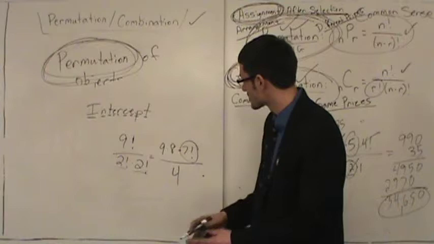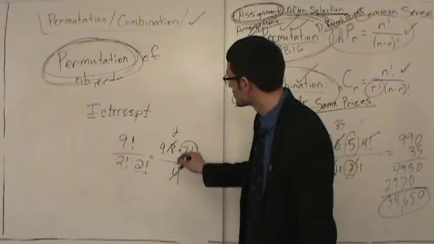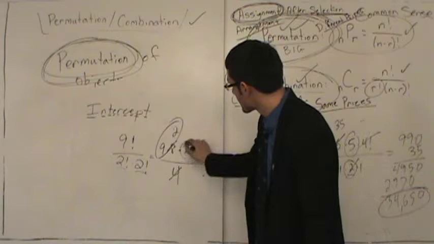4. Watch this. Does 4 cancel with 8? There's many, many, many ways to cancel this, guys. Yes, 4 cancels with 8, leaving what? 2. So we have 9 times 2 is 18 times 7 factorial. Okay, so we have 18, 7 factorial is 5,040. So we get 5,040 times what? 18, which gives what?